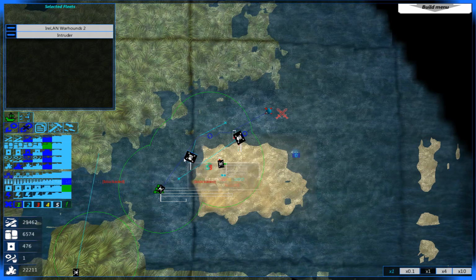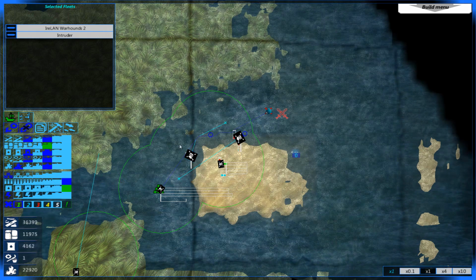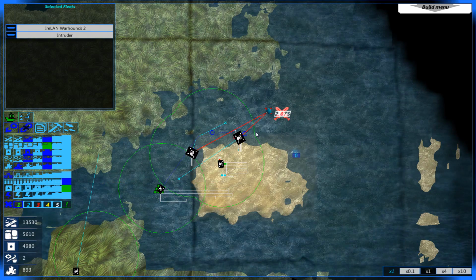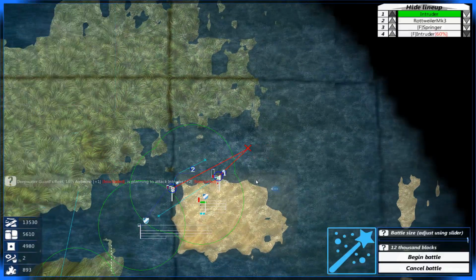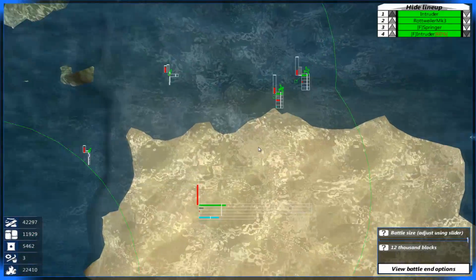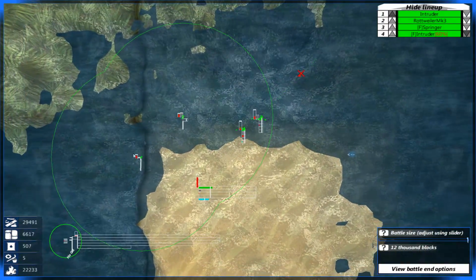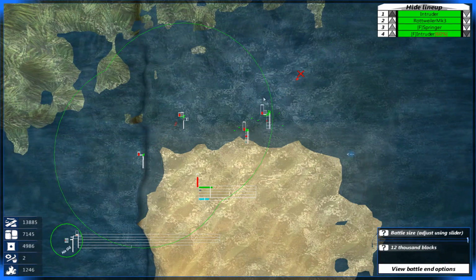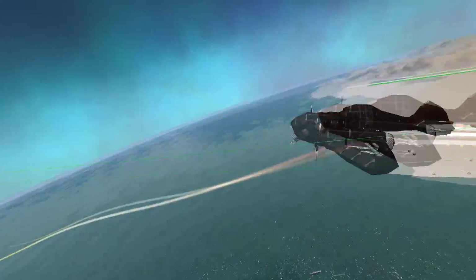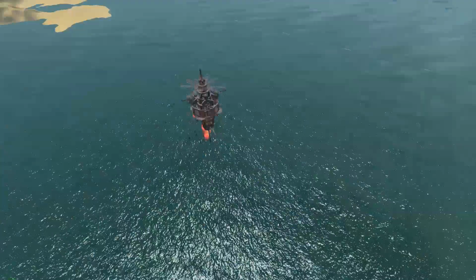Anyway, let's select these two. You can use shift click to select more than one unit, by the way. It's kind of handy. And let's fight these guys. Prepare for battle! Why did I just click start? Like a bloody idiot. I really shouldn't have done that. I really wanted to move the other guys a lot closer, which would have made more sense.